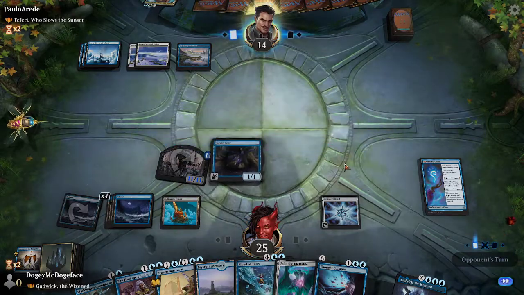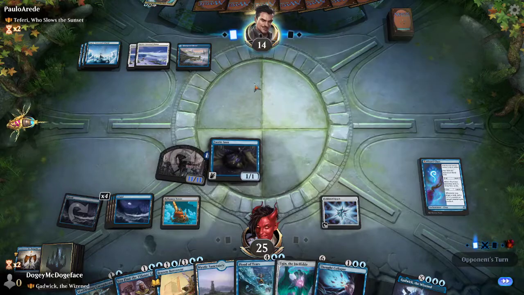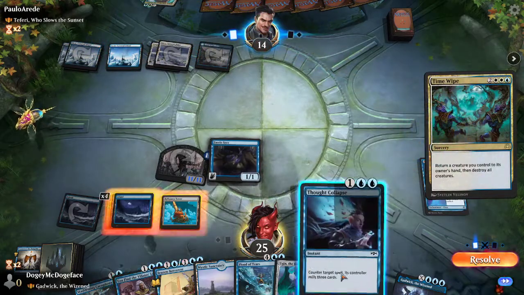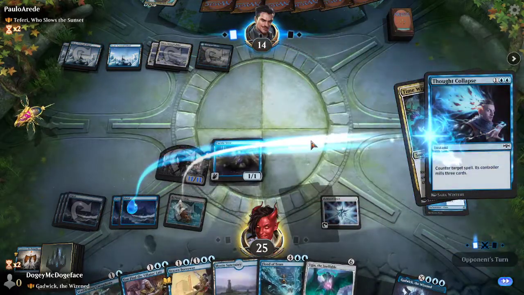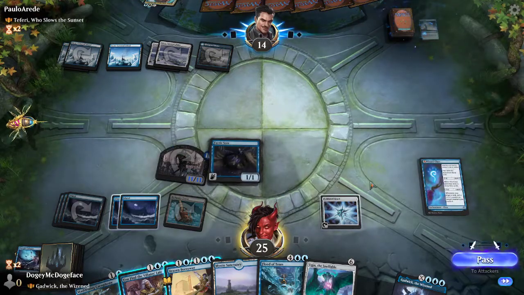Because what are they? They've done nothing yet. We've seen land after land after land, but I don't really know what they're going for. Maybe they're getting a bit skittish because I'm blue. Time Wipe? Yep, nope. Get rid of another board wipe with it. Lovely.